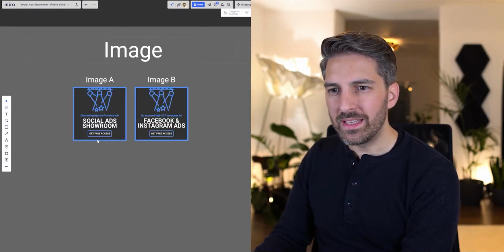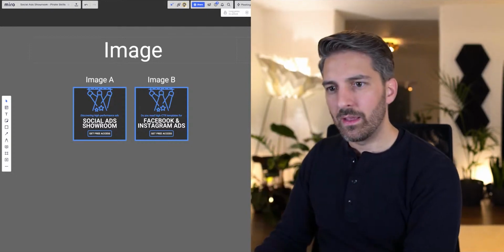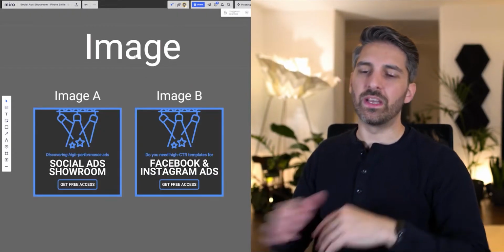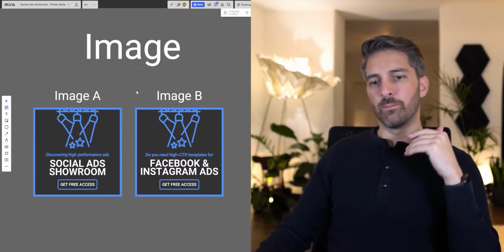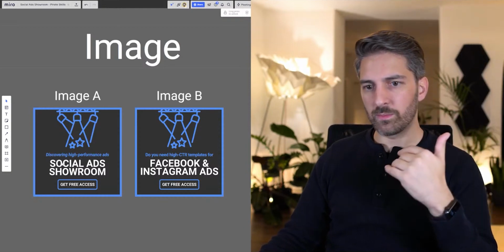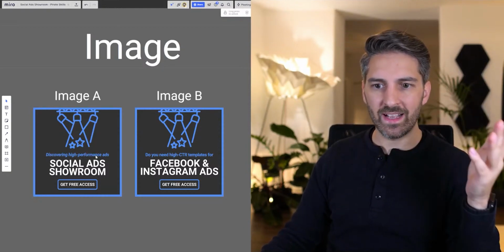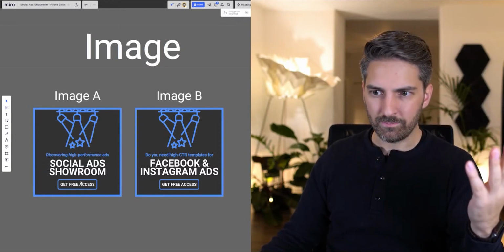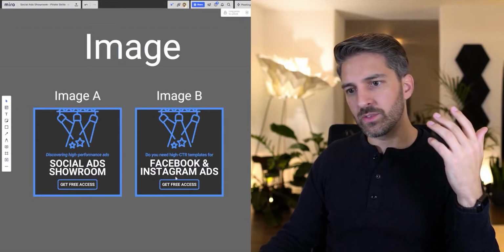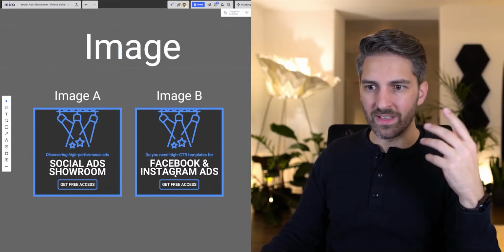But even within, let's just say we just focus on image ads. Imagine you have those two different ads. The one is the normal cover that we use, that you also saw once you signed up for this event, Social Ads Showroom, discovering high performance ads, get free access. And I tried to phrase it a different way, a bit more in the language of the more advanced people.